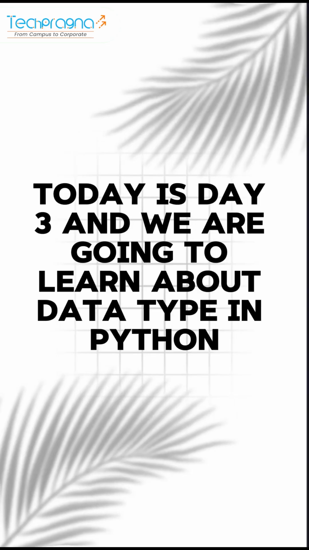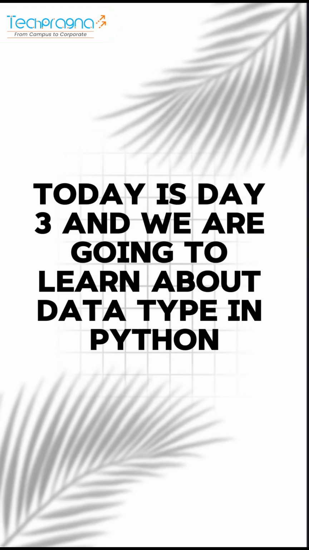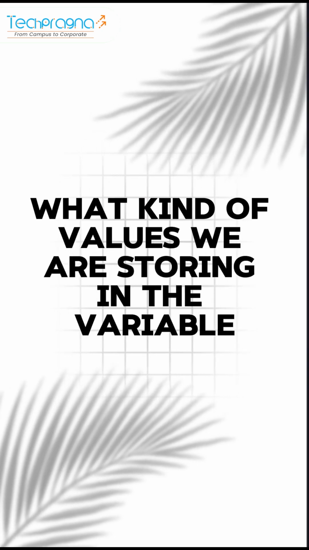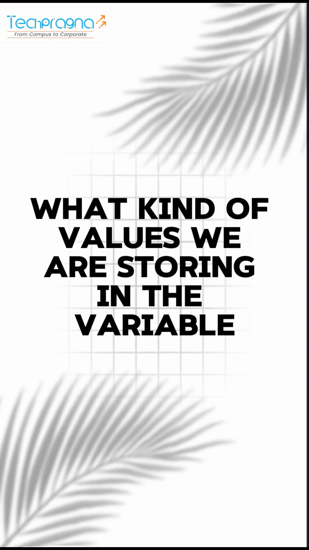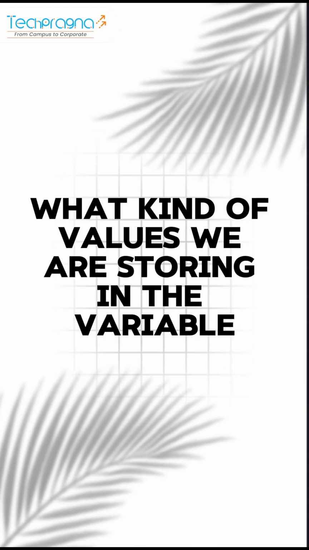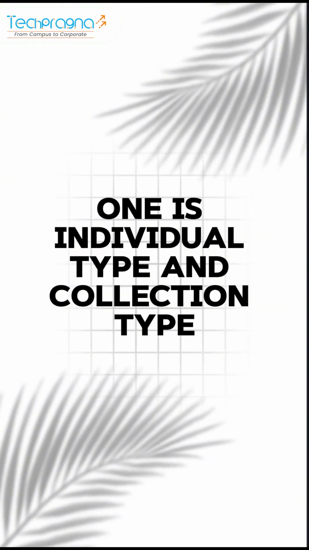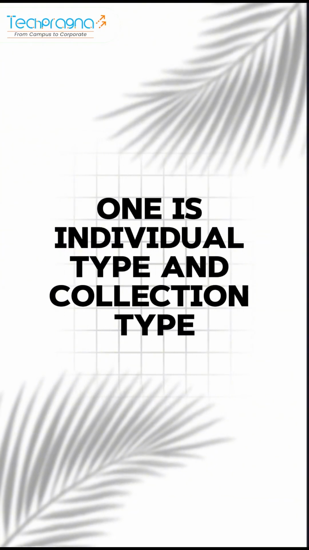Today is day 3 and we are going to learn about data types in Python. What is a data type? A data type tells Python what kind of values we are storing in the variable. In Python, we have two categories: one is individual type and the other is collection type.